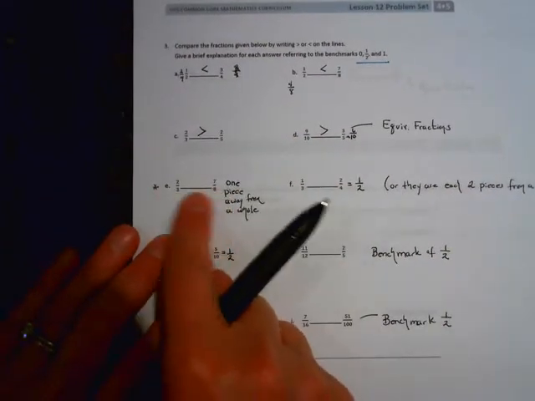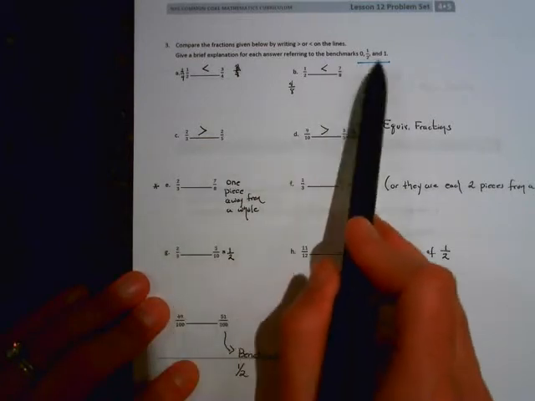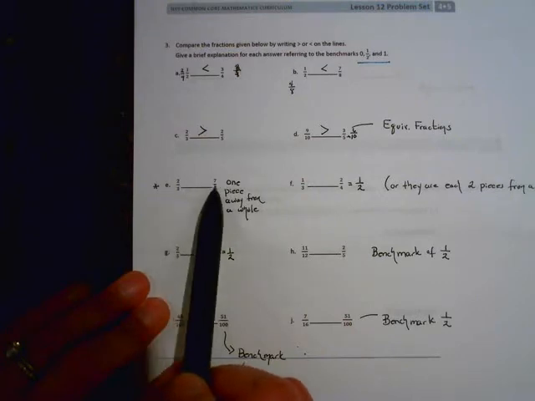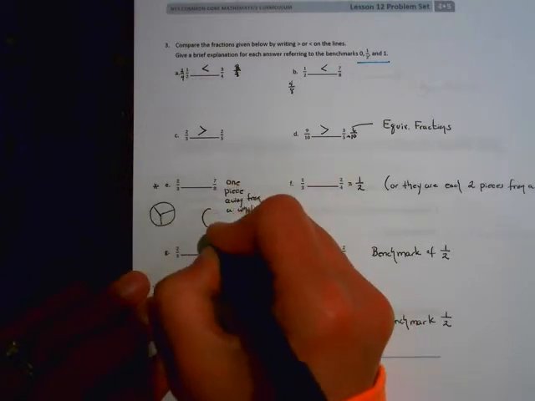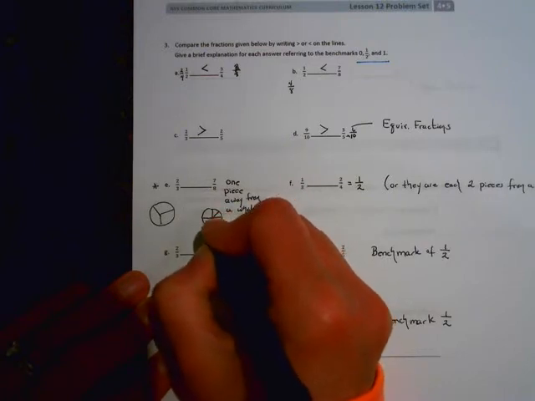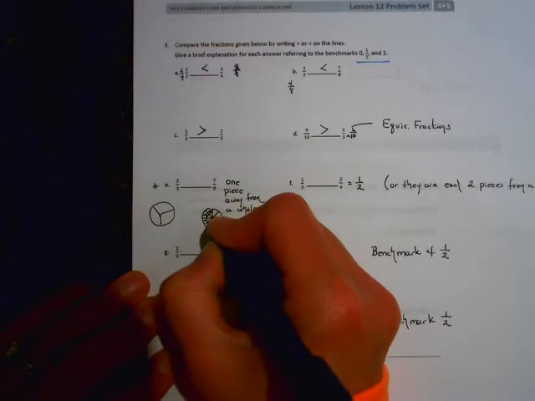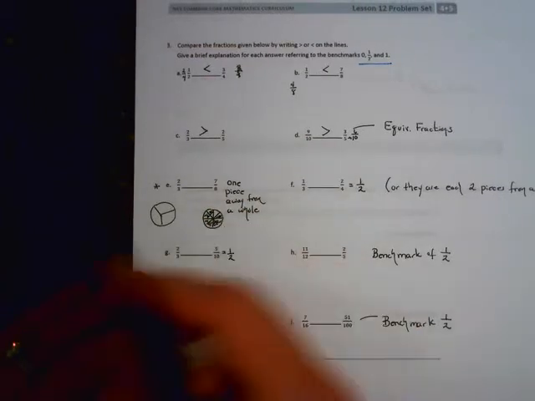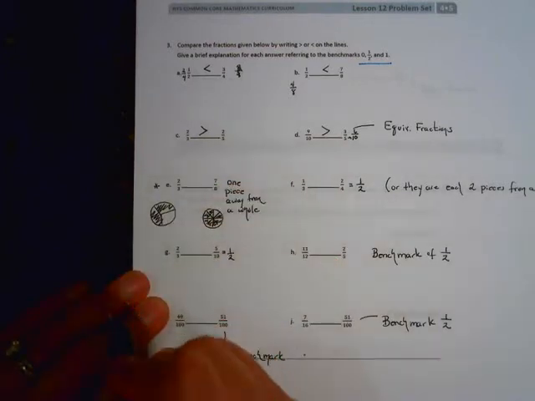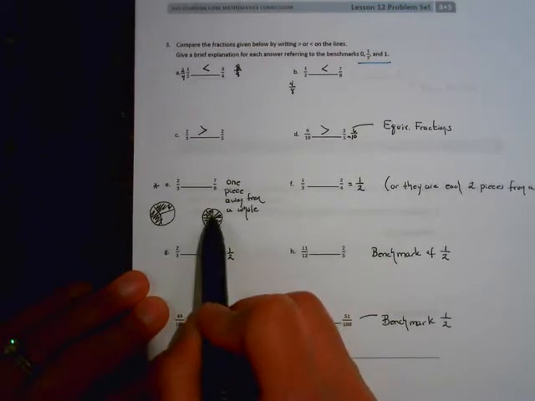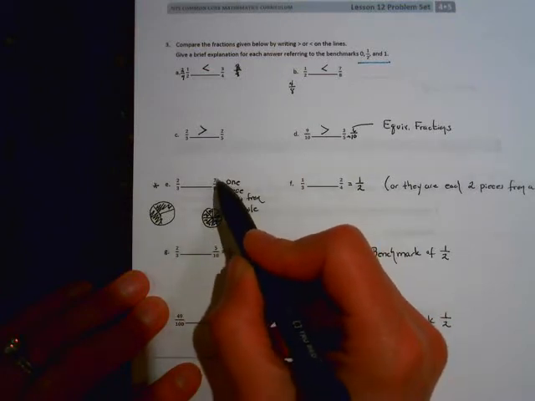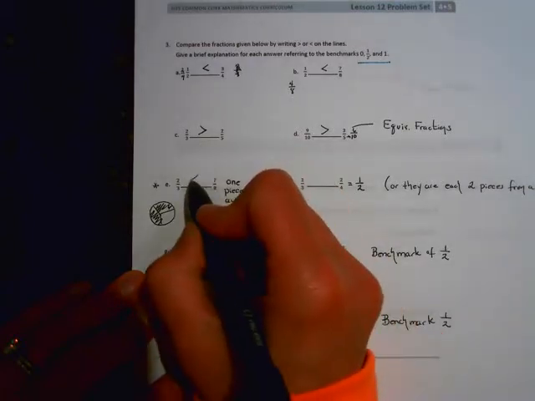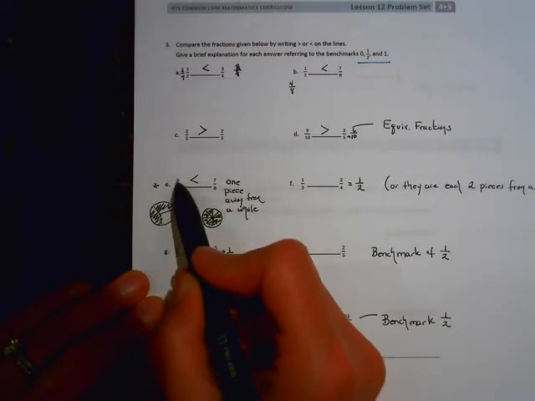All right. Now these ones are interesting ones. These are both going to be using a benchmark of 1. Do you see these are both 1 piece away from having a full circle if we were looking at a circle being divided up into 3 parts, and a circle being divided up into 8 parts? Right? So 7/8 is 1 piece away from a whole. And this is 2/3, pretend these circles are the same size. This is 1 piece away from the whole. It's a little exaggerated because I didn't draw the circles the same size, but I'm hoping that you can see that since these pieces are small, only missing 1 is going to make this really close to having a full circle. This piece is much bigger, the missing piece, so that this is further away from the 1.